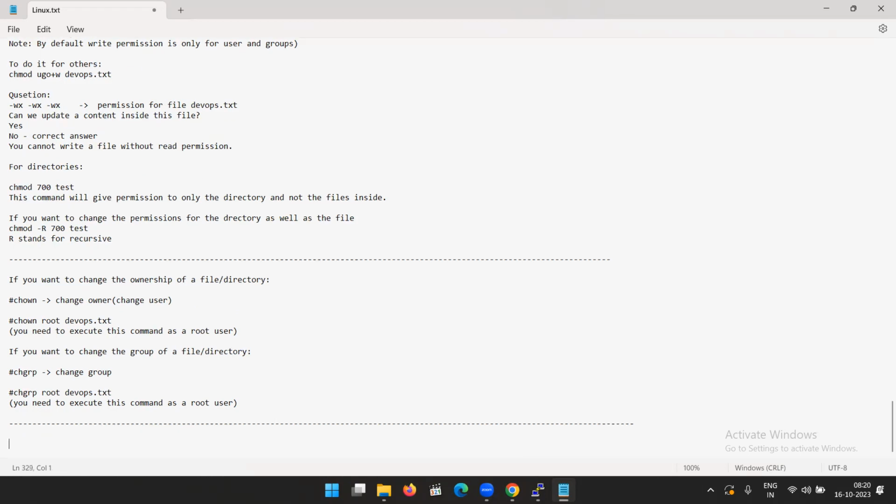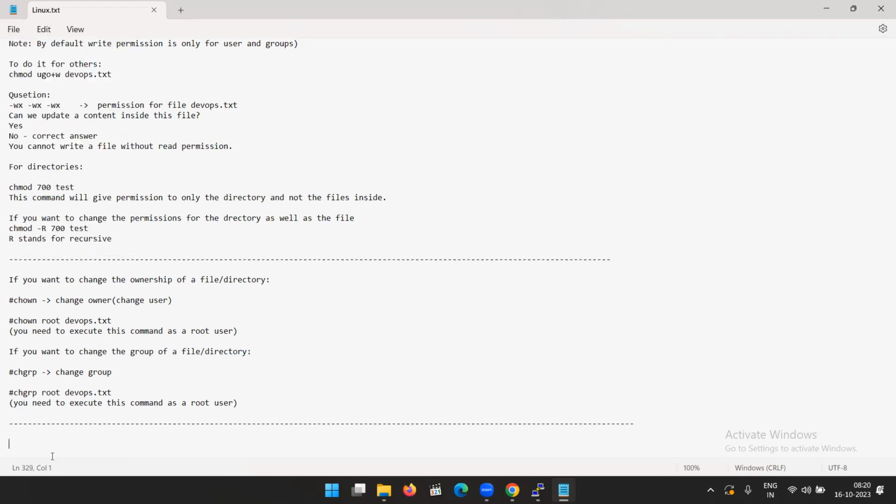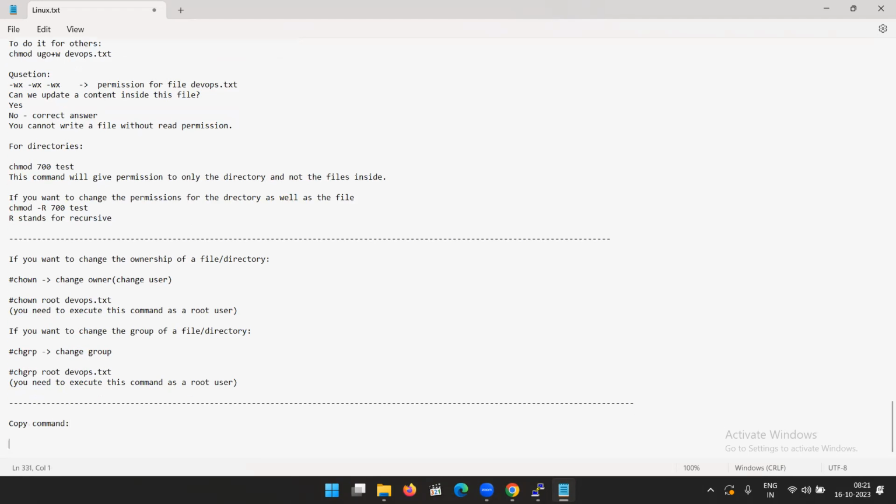Now let's see one more command here, the copy command. There's a command called cp, simple cp.